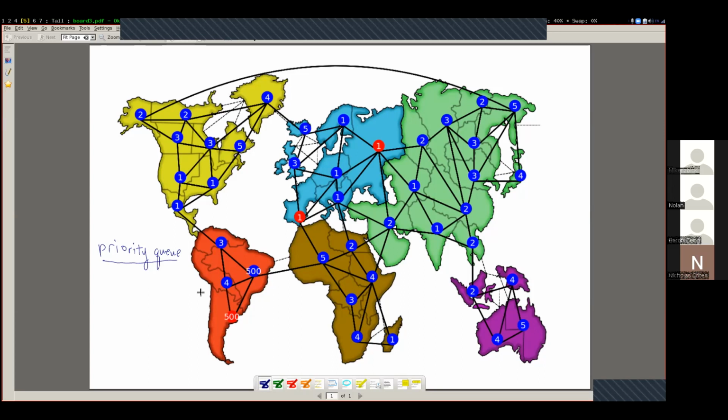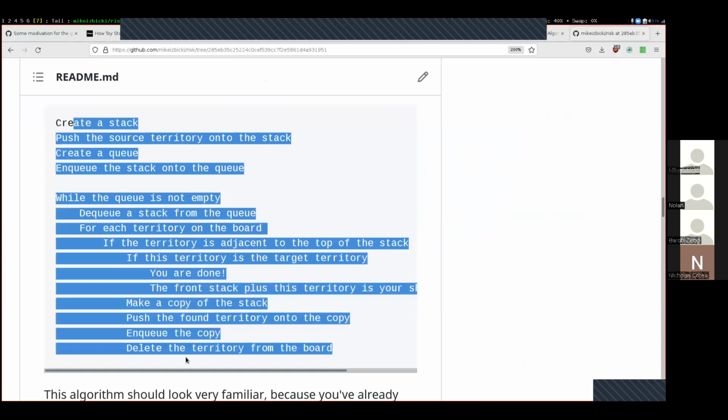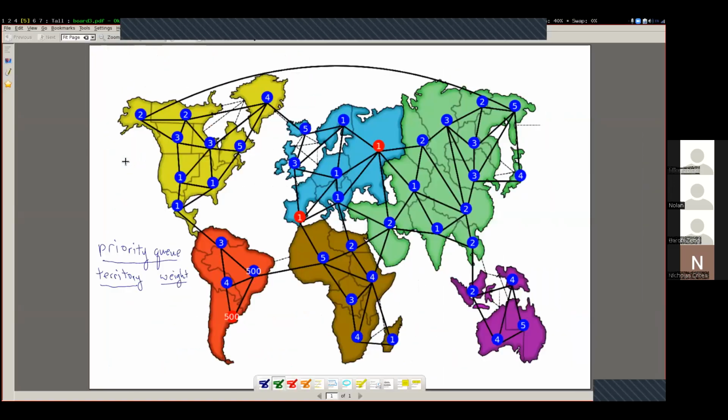That's the special property of the priority queue, that you can get the thing with the smallest result out very efficiently. And in this case, we will have two columns here that I'll record for us: the territory and the corresponding weight of that territory. In this case, we're going to be starting down here in Argentina. This is just the pseudocode that we're walking through at a high level, but now instead of having a queue right here, it's a priority queue that's keeping track of which countries we're going to visit next.